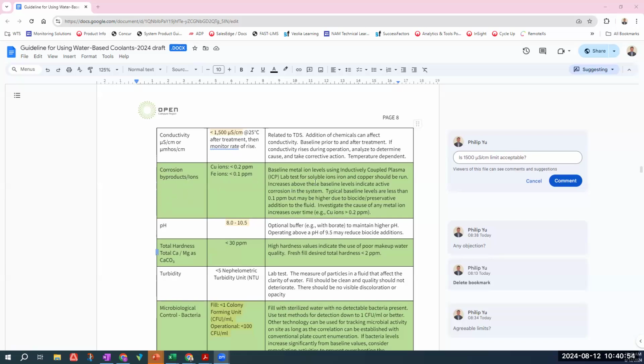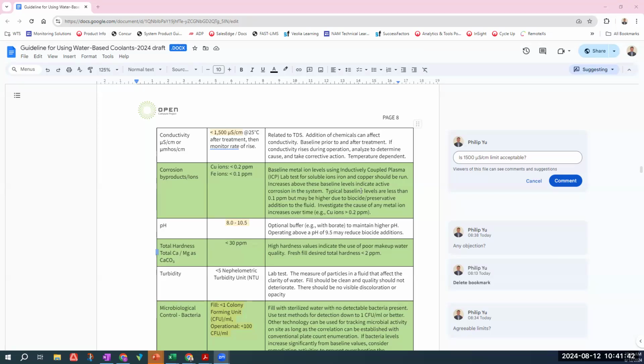Since copper is a highly dominant metal in the system, we set up the copper corrosion monitor, just monitoring the copper ion as less than 0.2 ppm. Then there might be some metal from iron, but it's not likely. But we set it up to be less than 1 ppm. This can always be detected with ICP or a handheld test. It's an easy test in the field, or you can send it to a water laboratory to do the ICP detection. Any issue on this limit?